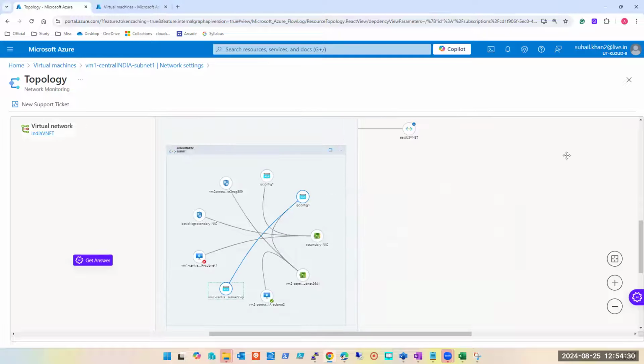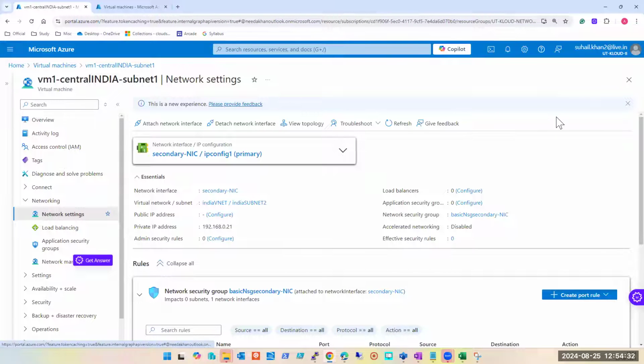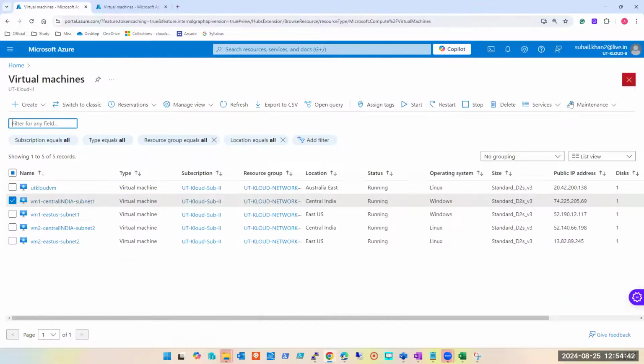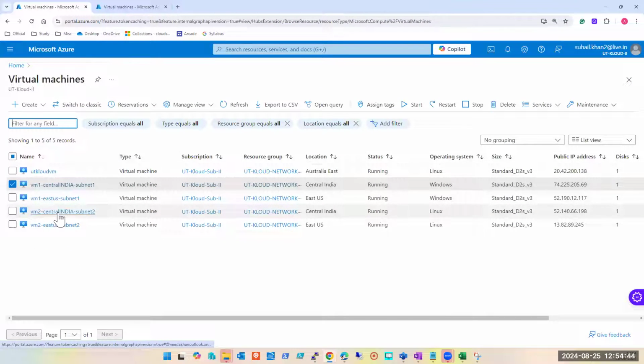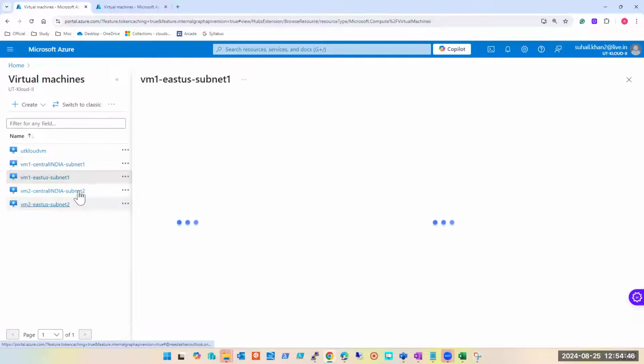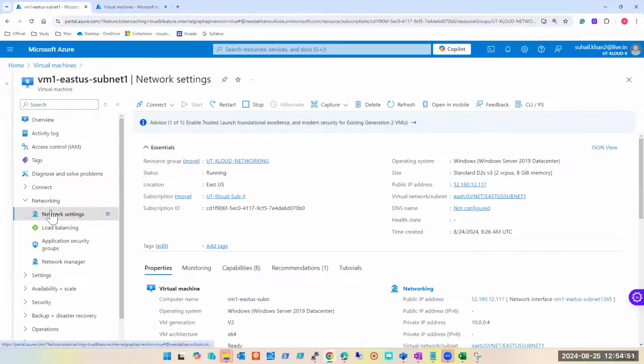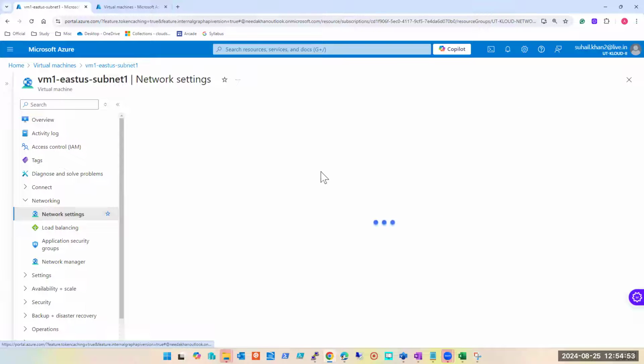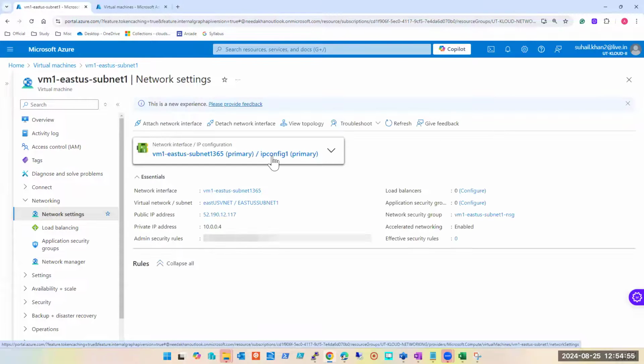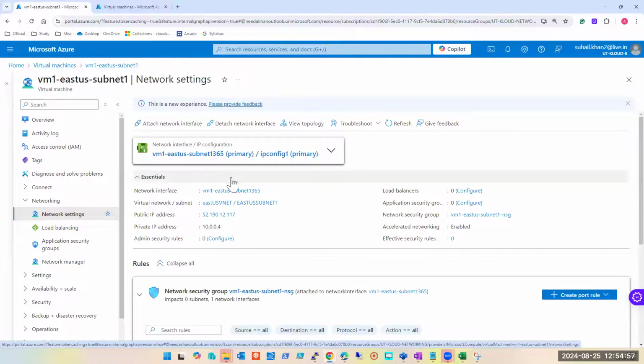Okay. This is not used very often, but you should know, that's why I told you. This is how you can attach a NIC. What else do we have here? Let's see. Let's talk about this machine. I am moving away from that machine just to have less confusion, because that one will have 2 NICs and you might get confused. Again, we are coming to the 1 NIC machine.